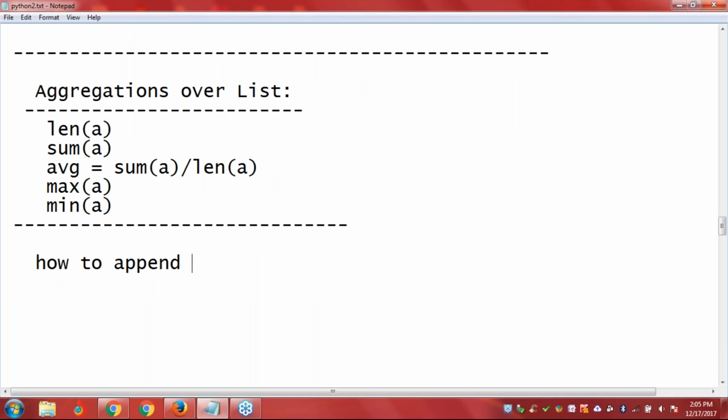How to append elements to list. Suppose if A is the list, A dot append.